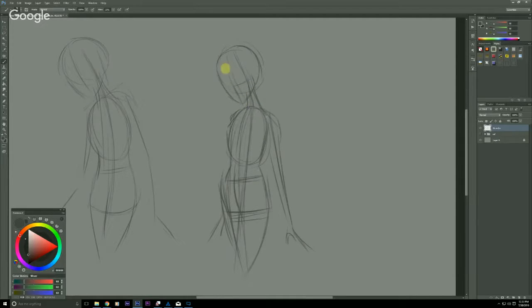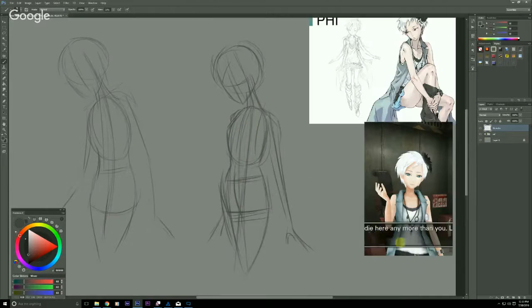Let's fix this a little bit. And her hair around here somewhere, something like that, right? We're just getting a brief idea of where things are going to exist. Her cape. Let's try and get her costuming in there a little better. So it's kind of this flowing, but I still want to make sure I have this negative space. So let's try and keep that tight to the body.